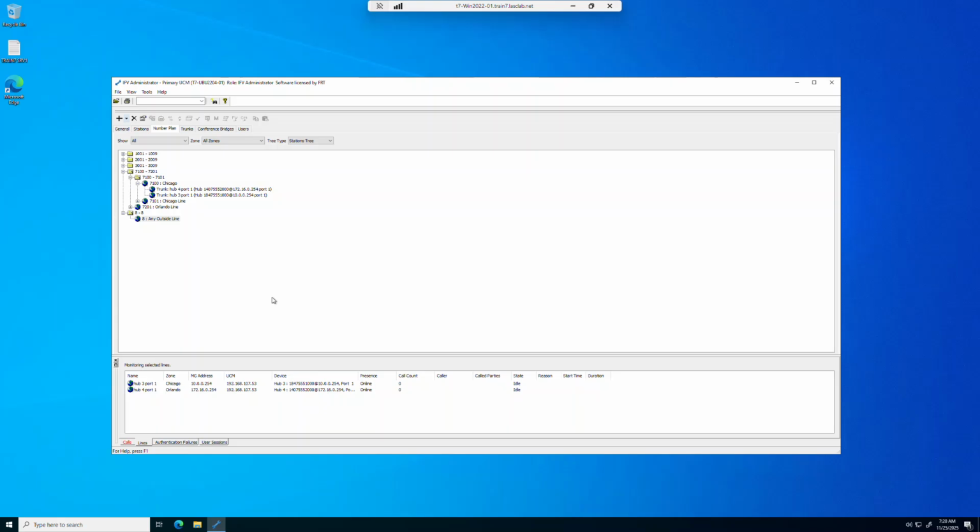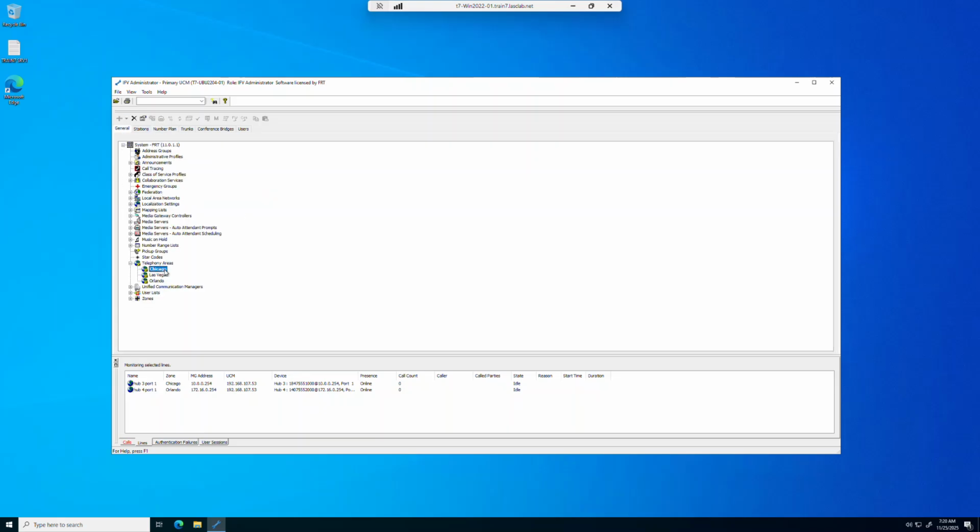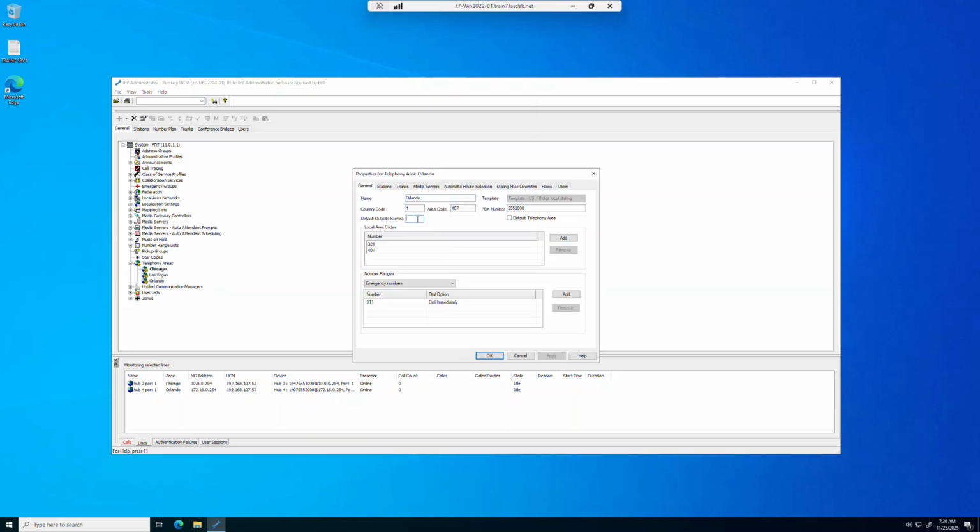Okay, let's add the Orlando telephony area to this scheme. So we'll go back to the General tab. We will go to Orlando, and we will define the outside service for Orlando. Let's say 7200.